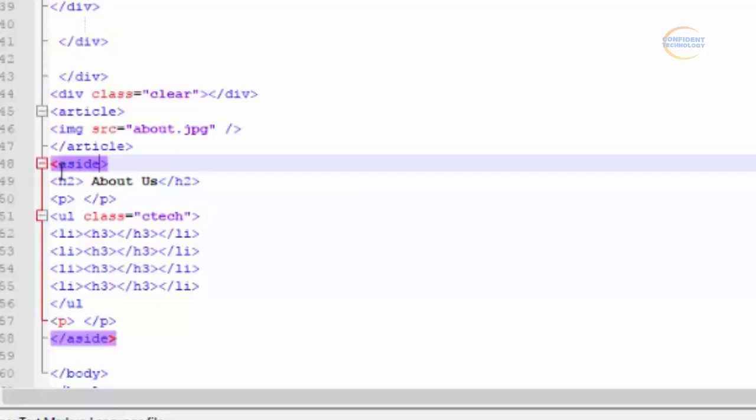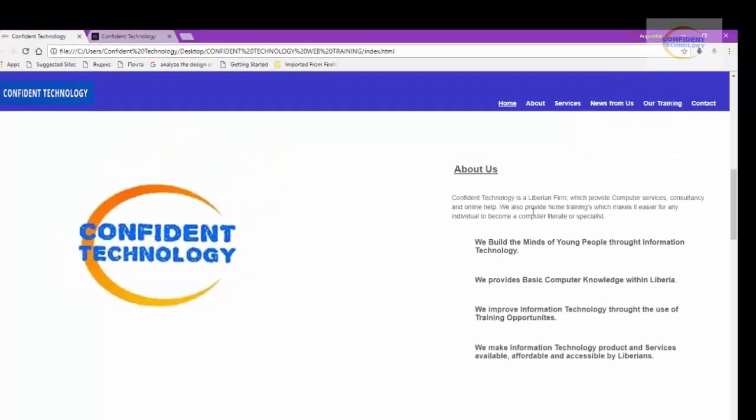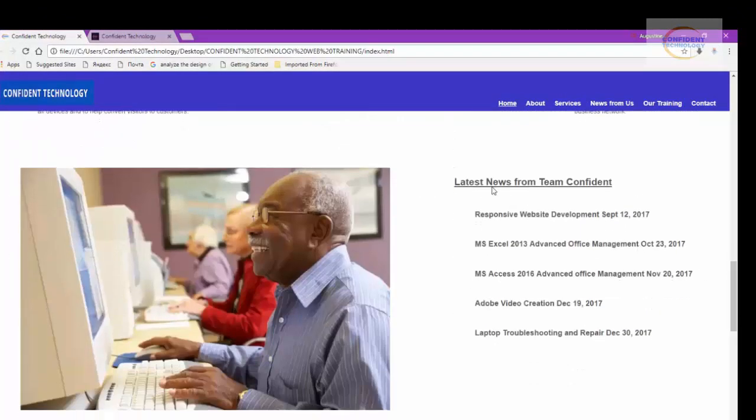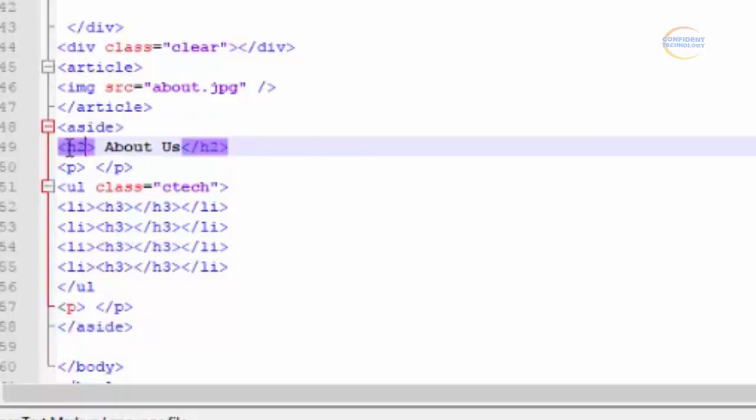Moreover, aside is used for sidebars, to create sidebars on our website. For example, as you can see, these texts are in a sidebar, and these also are in a sidebar. So we want to put an image and a text in a column or a section, so we use aside for this, which will create a sidebar. So that was the reason we typed aside, and in the aside we get the heading 2.